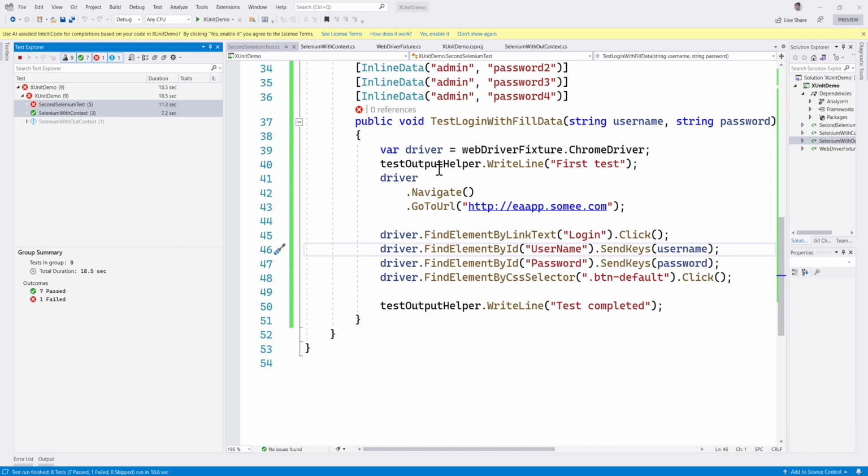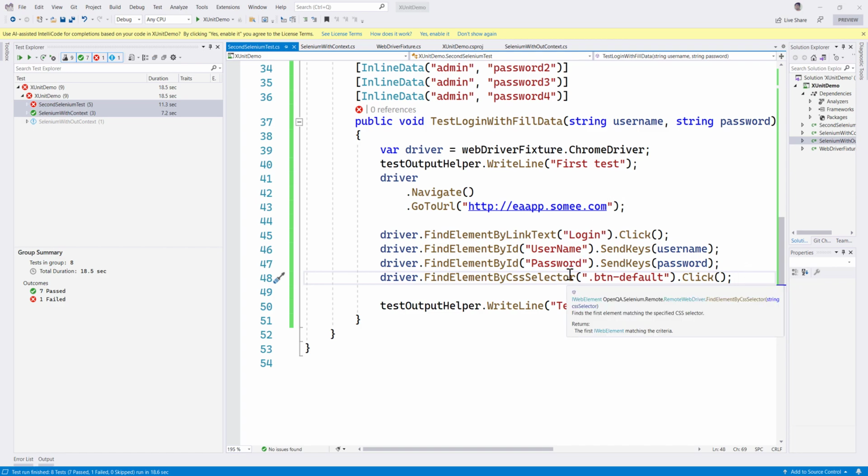For example, in this particular case, we are trying to do a login and perform send keys of username and password. Then we are expecting this button to exist so that I can click to perform a login operation. But what if this button for some reason doesn't exist? Then my test shouldn't be failing, but it should tell me that this particular control doesn't exist. The test should pass because that's what I'm expecting if this control is not of this particular ID.